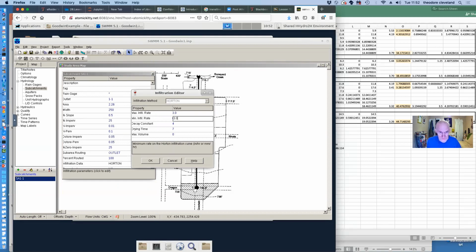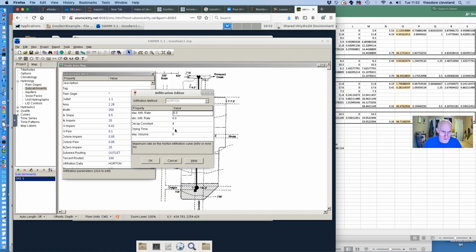Let's say 3. I'll make my max even bigger. So what this guarantees is that if I get 3 inches per hour or greater, it's all going to infiltrate.